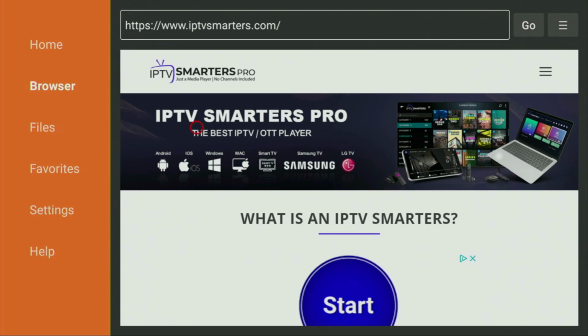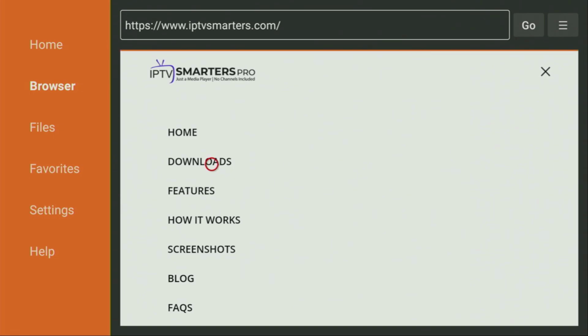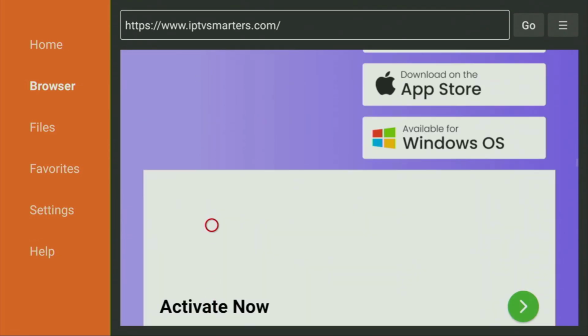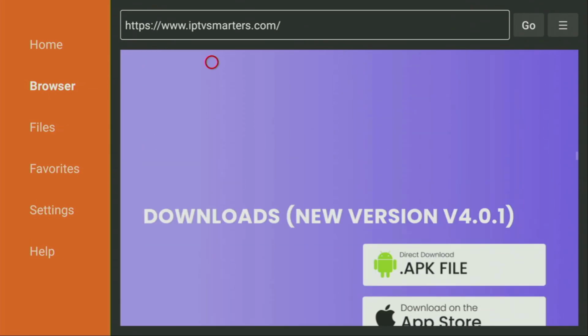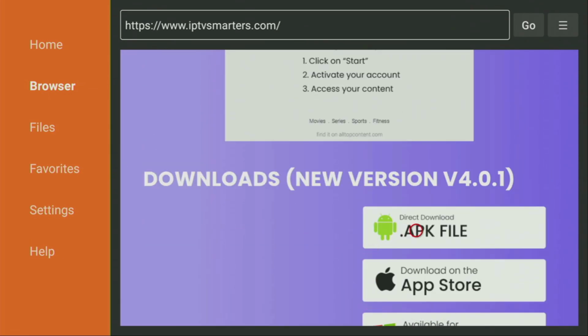And now, after the website has loaded, we need to click on that sandwich button right here. So let's click on it, and from here go to the downloads page. So we click on it as well, and after we click on that link, a new web page should open up. Yep, there it is. We have to scroll it down until we find the direct download APK file button. Here it is with the Android logo. So we gotta click on it and wait until the download starts for you.